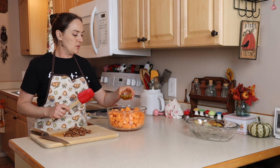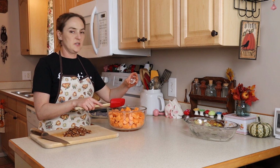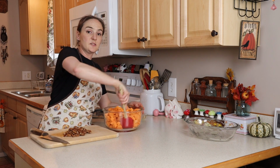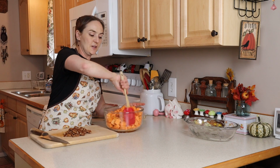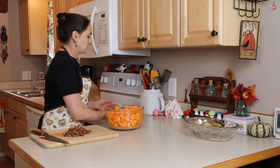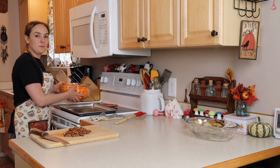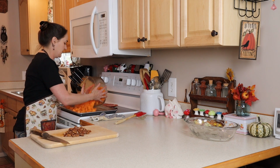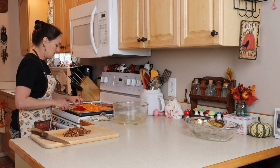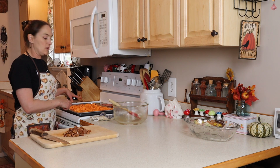I have about 2 tablespoons of olive oil and about 1/4 teaspoon of salt. And I'm just going to give this a good stir till everything is evenly coated. And once your sweet potatoes are evenly coated, I'm going to put them right back on the cookie sheet that my nuts were on. You want these all to be about the same size so they cook the same.